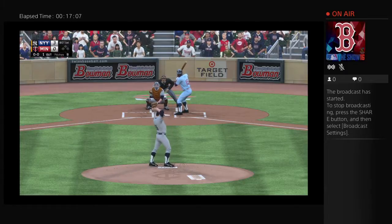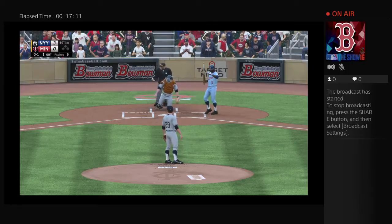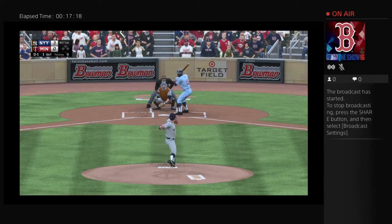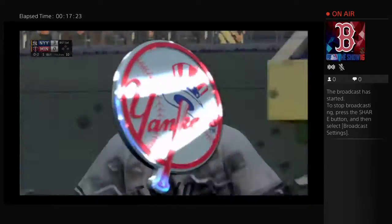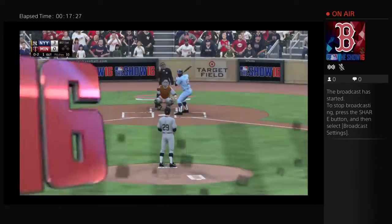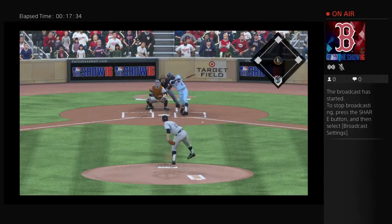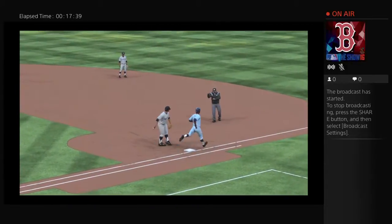Into the windup and the pitch. Chop foul right at home plate for strike 1. The windup and the 0-1. Swing and a miss, and he's in control. 0-2. Oh, man, what a perfect pitch right there in a perfect spot. And that's exactly how you have to attack a guy like this. He wasn't even close on that pitch. Hit to short, played on the backhand. Throw gets him. 2 down.